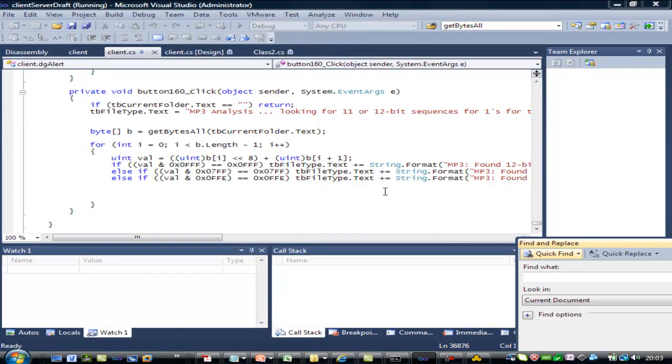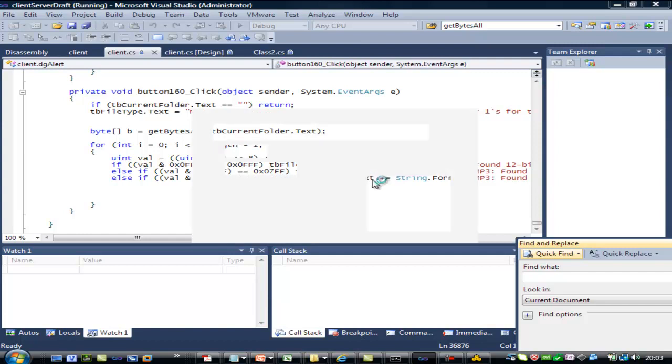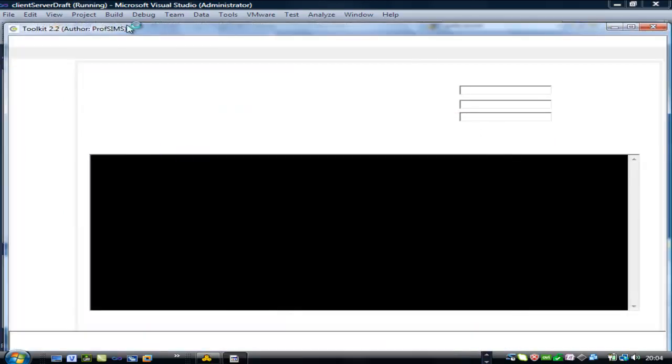Okay, so let's run it and import an MP3 file to see if we can determine these discriminators. What we're really looking for is the 12 ones inside of these 512 byte blocks.